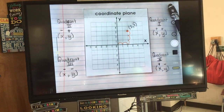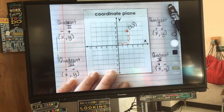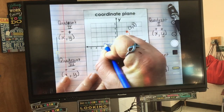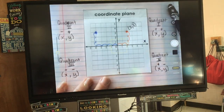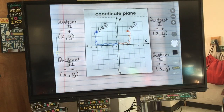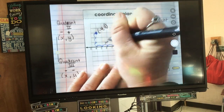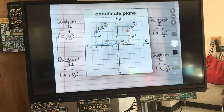What do we know about that second one, negative 4, 3? Andrew? Why did you tell me that I'm going to go left 4 times and not negative 4 times? Because negative 4 times wouldn't make sense. Okay, so we have negative 4, 3. The reason I'm doing the hops is just so you see, and you can even put on here first, second, if you need to. That way you're seeing that you're always going right or left first, and then you're going up or down second.